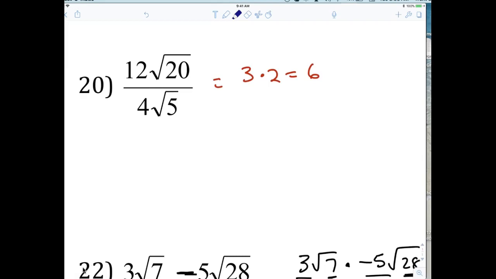Very important problem. This goes to what you were asking me, Mary Ellen. 12 divided by 4 is what? 3. Now I can divide the 20 and the 5 because they're both what? Radicals. So 20 divided by 5 is the square root of 4. What's the square root of 4? 2. That's what we're doing. 3 times 2. Come on, what is your head about to explode for? You having trouble with 12 divided by 4? 12 divided by 4 is what? 3. Good. There we go.